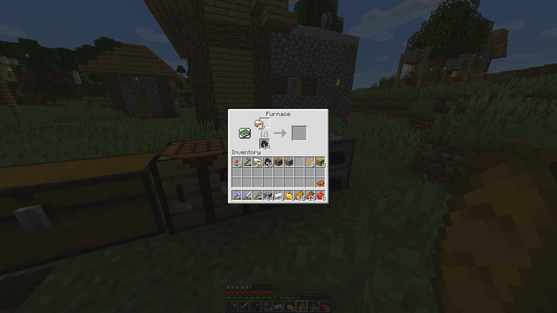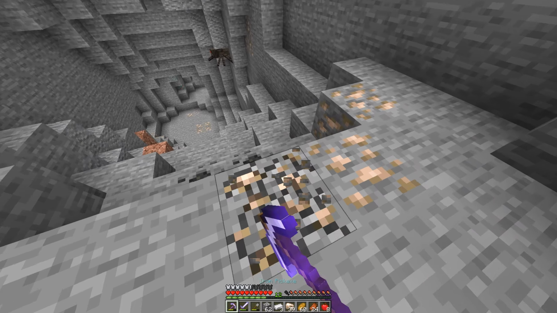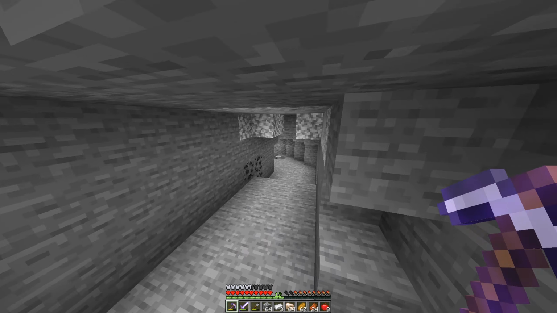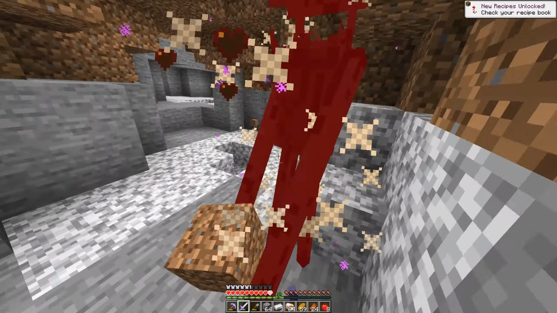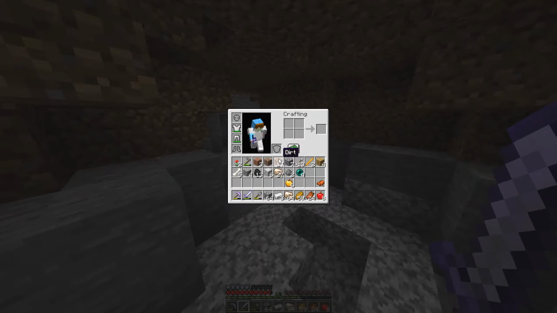All right, I'm just gonna drop off my iron so this doesn't take 8 years. Oh, there's so much iron here. How much do I have right now? Almost a stack and a half. That is insane. Hey, Enderman. Actually, you know what? Oh, I can get some. Oh, how many did I get? 4. Oh my God, the Looting 4.